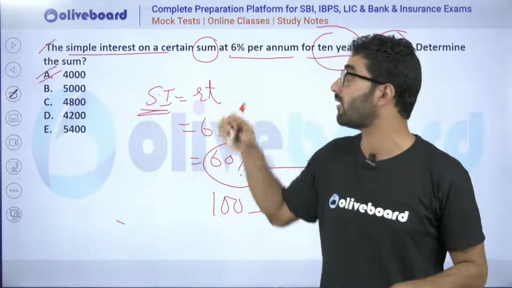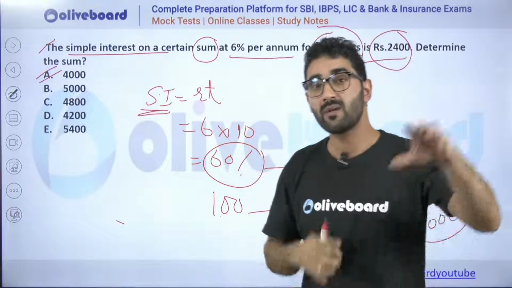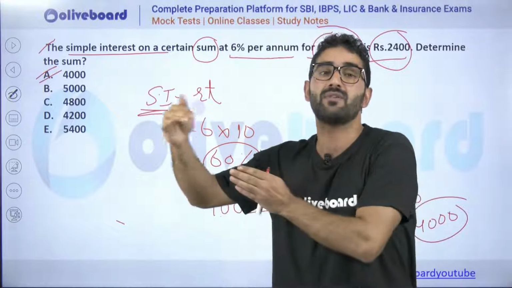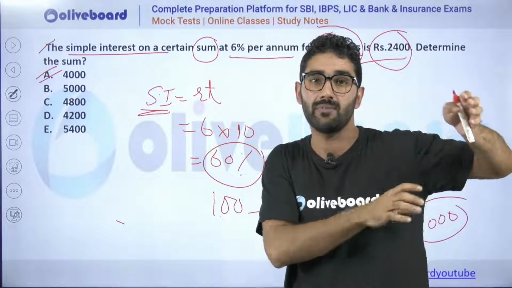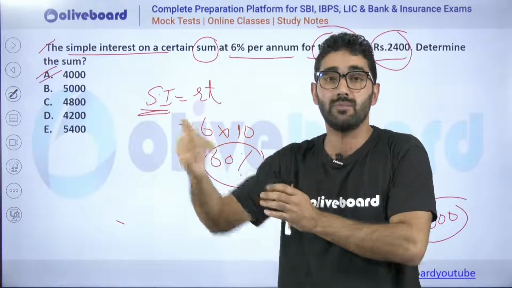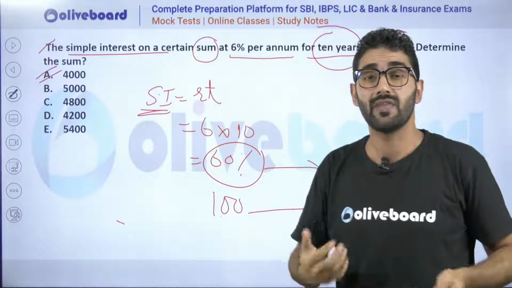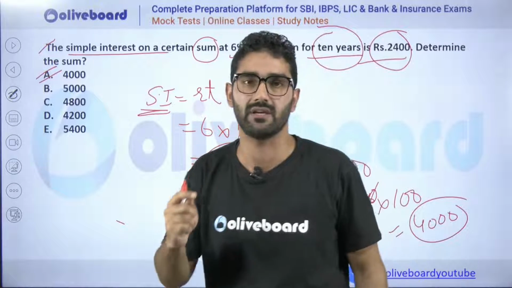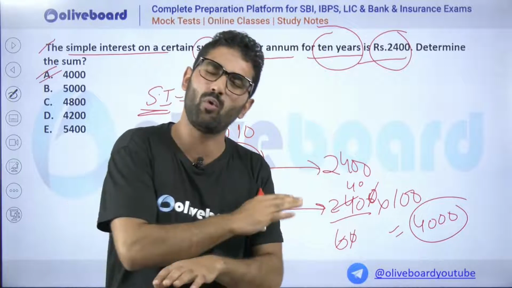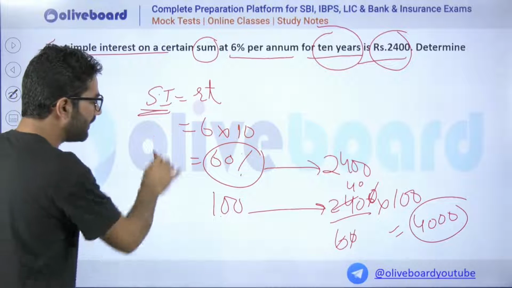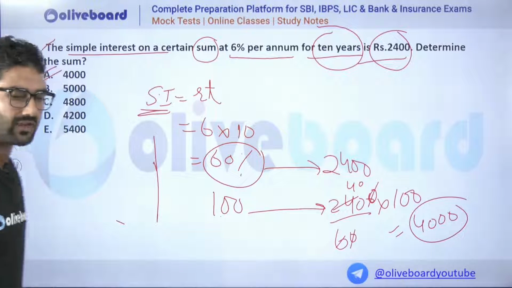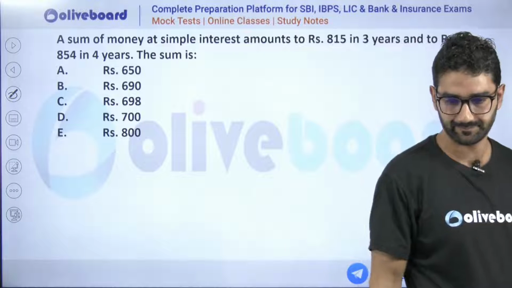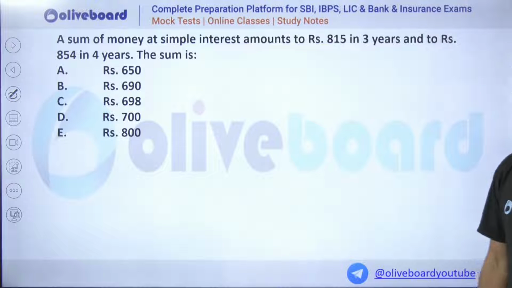That will be the second category of these questions, and that will be discussed tomorrow. Sometimes they will ask that Anil invested some amount in scheme A and some amount in scheme B, in scheme A there is 5% simple interest, and in B he got 7% simple interest. Then find the total amount he got if he increased this percentage. This will be our third category. So I have divided only 3 categories. It will be quite useful and quite easy for you. Always go for this method, my dear. Whenever you get stuck, you can go for formulas, but it will always be time consuming.